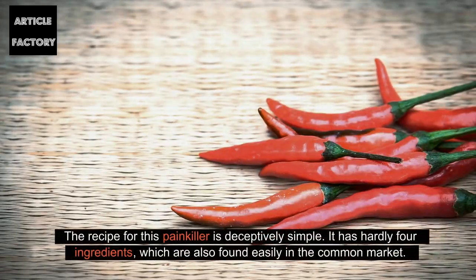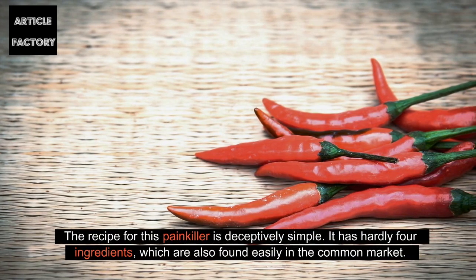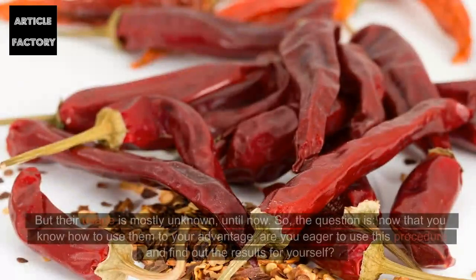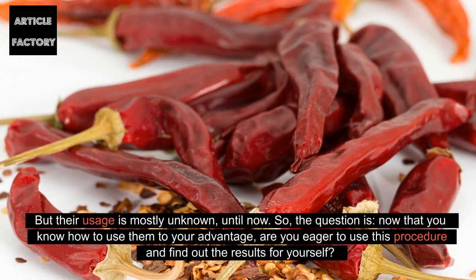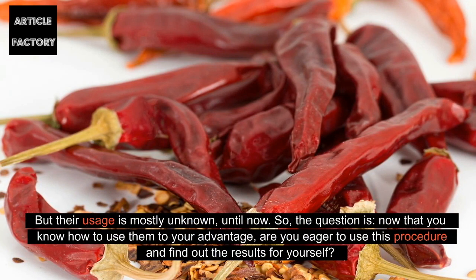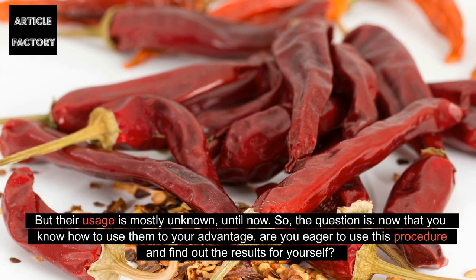The recipe for this painkiller is deceptively simple. It has hardly 4 ingredients, which are also found easily in the common market. But their usage is mostly unknown until now. So, the question is, now that you know how to use them to your advantage, are you eager to use this procedure and find out the results for yourself?